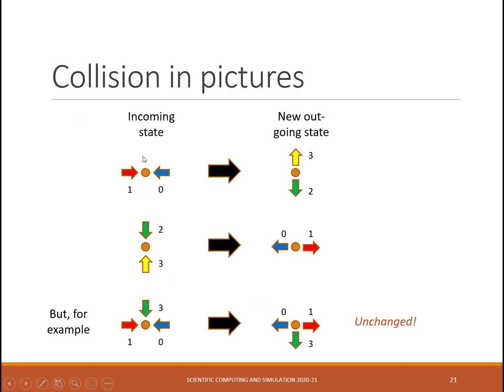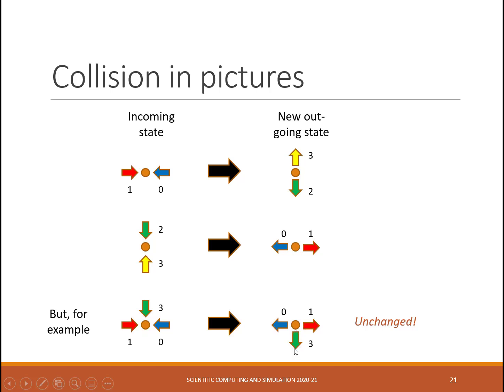This slide presents how the collision rules work for some head-on interactions. In the first two cases, two particles are involved in a head-on interaction, but based on collision rules, these particles are deflected perpendicularly. In the last case, we have a collision between three particles. As we can see here, after applying the collision rules, it looks like no change happens in the direction of particles.